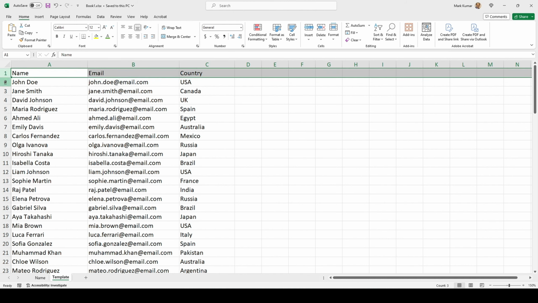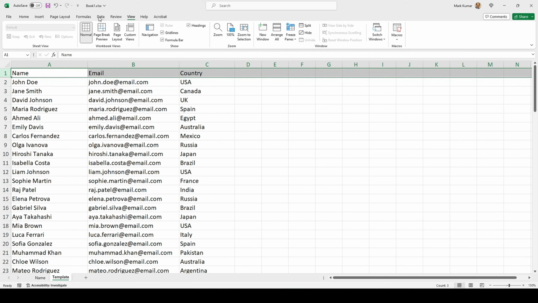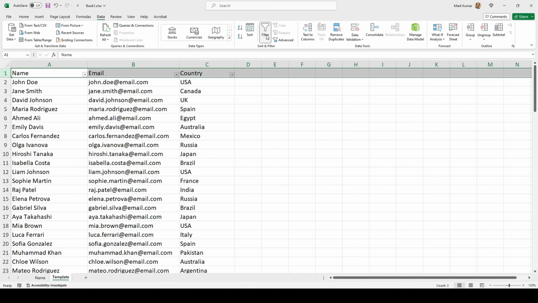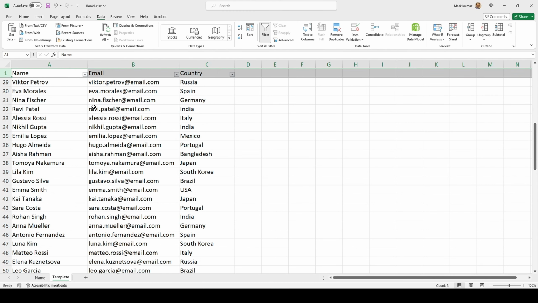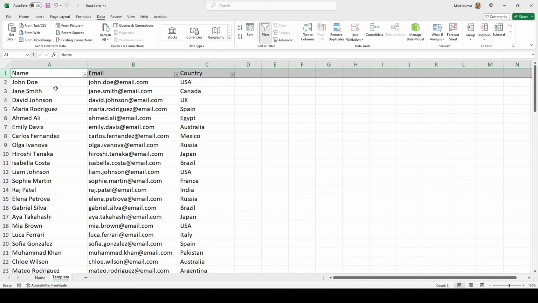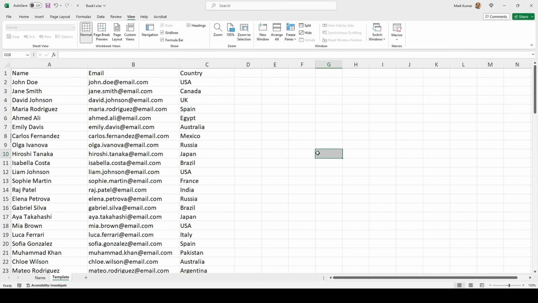If I were to do this manually, I would go to View, go to Freeze, and then freeze this panel, right? And then anytime I scroll, the first row will be frozen. Then I want to add a filter. I will go to Data, Filter, and the filter will be added. And then I can scroll through all the different things that I want to filter. Next, if I don't want to do this manually, I just want to push a button and maybe in 1 to 2 seconds, it'll be done, right? So let's undo this. I'll take out the filter, take out the freeze, and then this is going to be back to where we started.